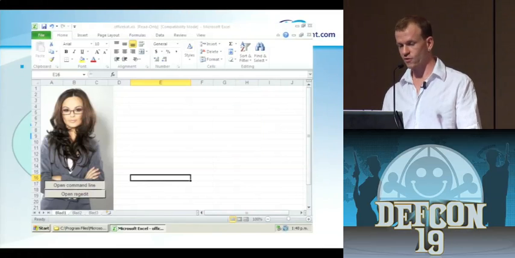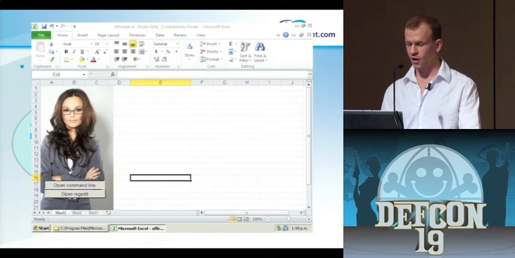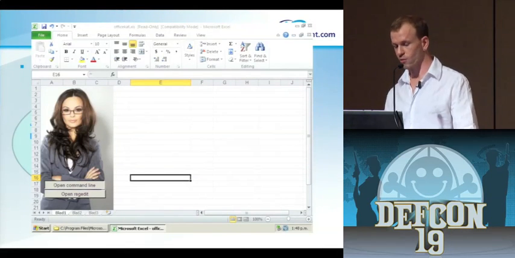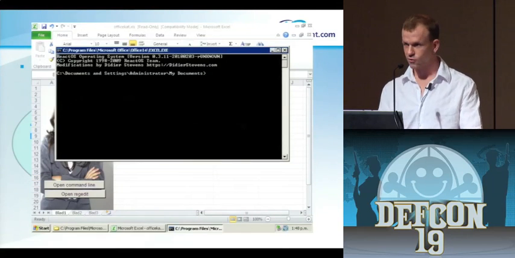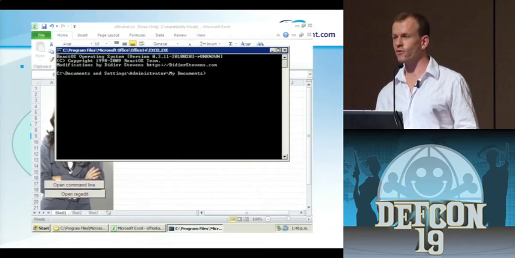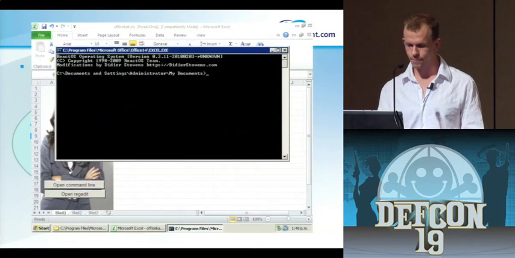And basically, it's the Excel file. It's an example of using an Excel file to escape out of a kiosk environment. You just open it up, click, get it, open command line, wait a few seconds, and then a command prompt pops up. So this is an example of using a relatively innocent file type to escape out of an environment.